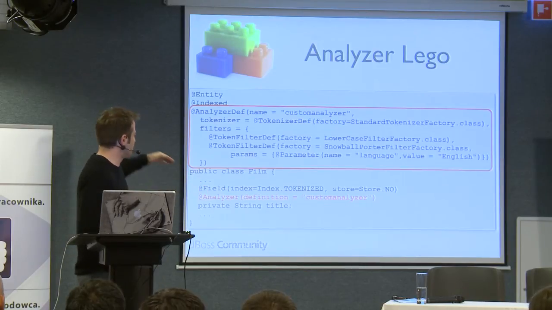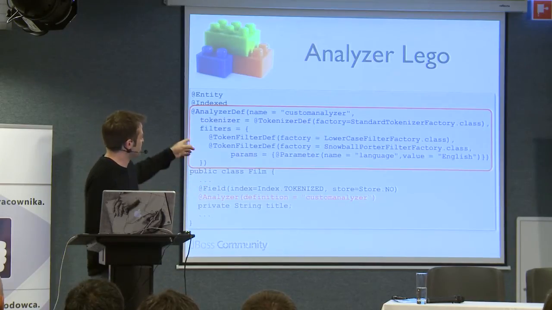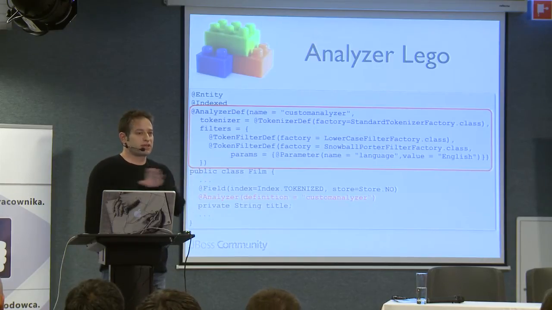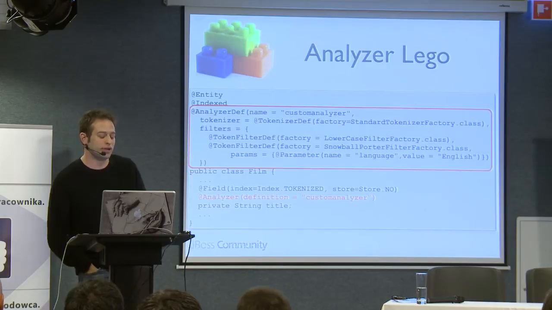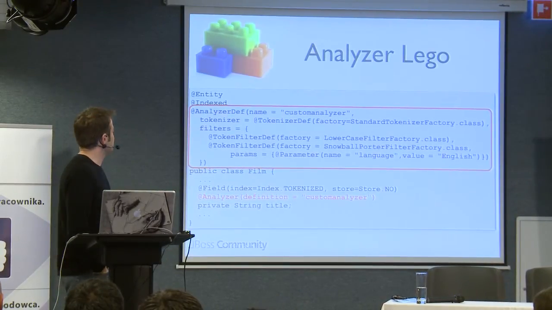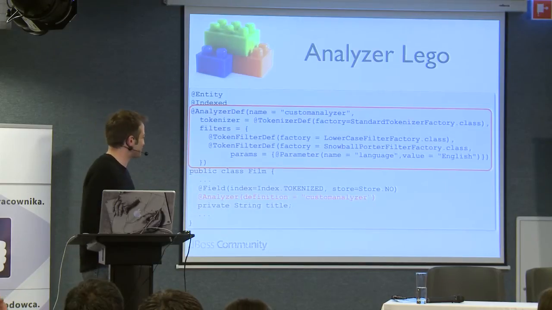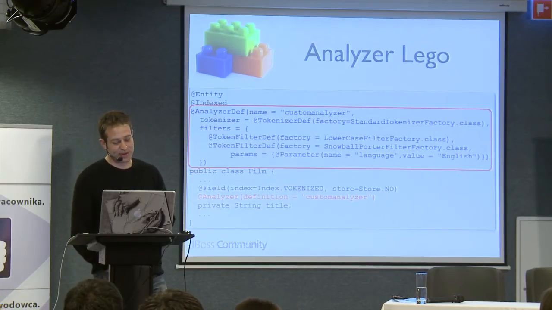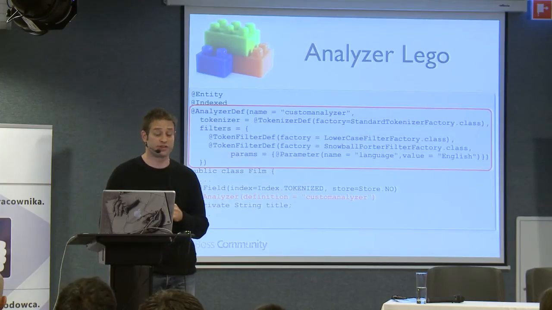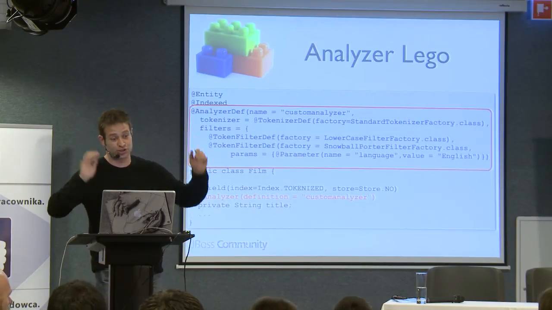And then you chain a whole set of filters. Like in this case, a lowercase filter. That's making sure that whatever gets indexed gets lowercased first, and we always search lowercase. Then the stemming I mentioned, a Snowball Porter filter factory. That's a class which basically does stemming according to your language. This snowball stemmer comes for all sorts of languages: English, German, Swedish, you name it.